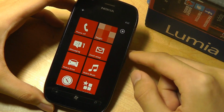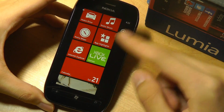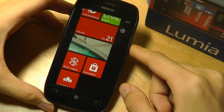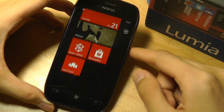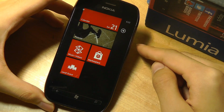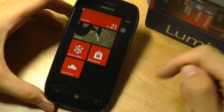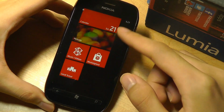Now, the biggest downsides of Windows Phone, especially in 2018, would definitely be app compatibility, especially since many apps are no longer supported. They definitely aren't getting any more updates now that Microsoft has basically said that Windows Phone is dead. The marketplace does still have a few popular titles, things like Facebook, Twitter, and WhatsApp are available for download, but they're not as optimized as their Android counterparts, which means that a lot of times you may encounter longer loading times, you may encounter more bugs, and there's definitely less games and apps that you can find as well.